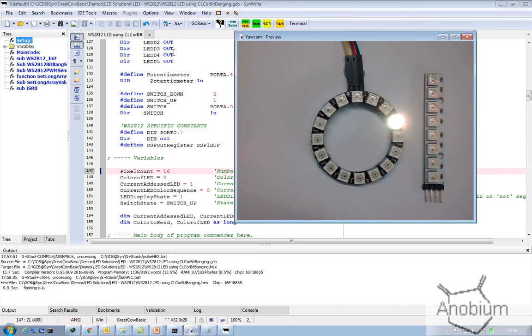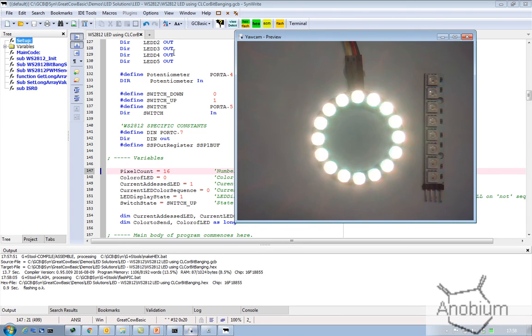Goes around. If I push the button, turns them all on. But they change, obviously. That is very bright, I must say. It's bright on this camera now. It's bright when I'm looking down at it now. I can see a green ring. No, a white ring.